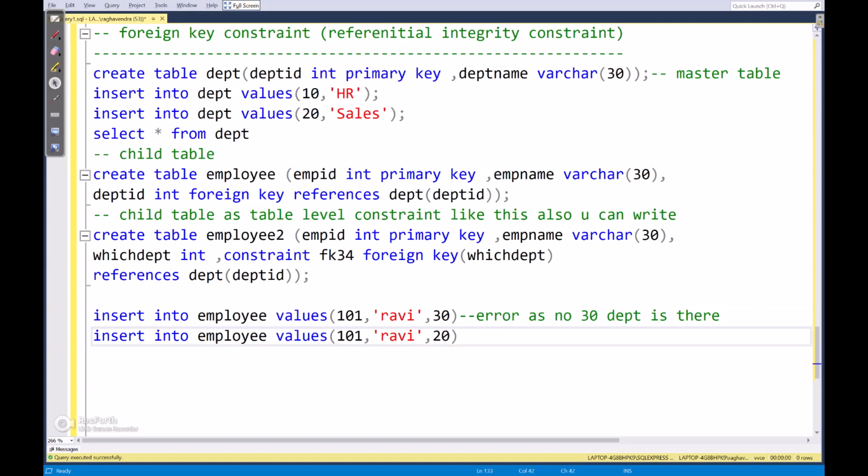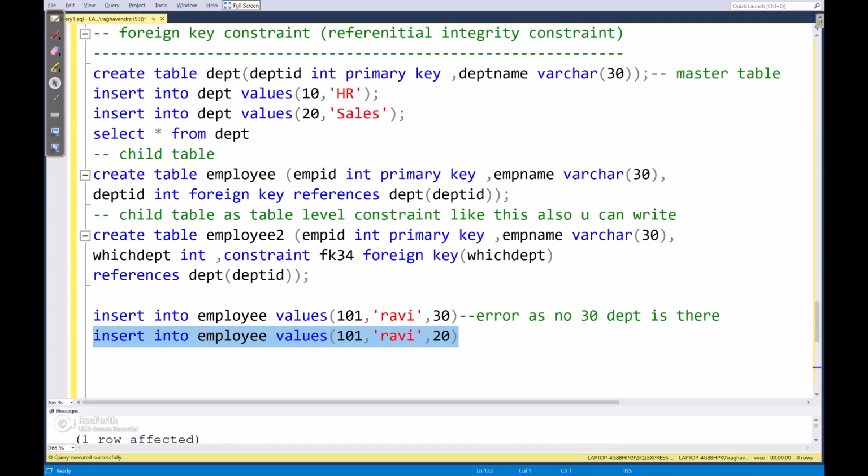Okay, it will give an error. So again, if you insert using 20, it will not give me an error. F5, it will work.